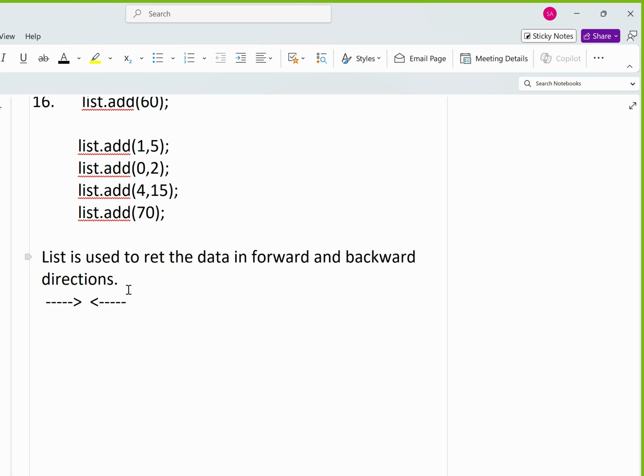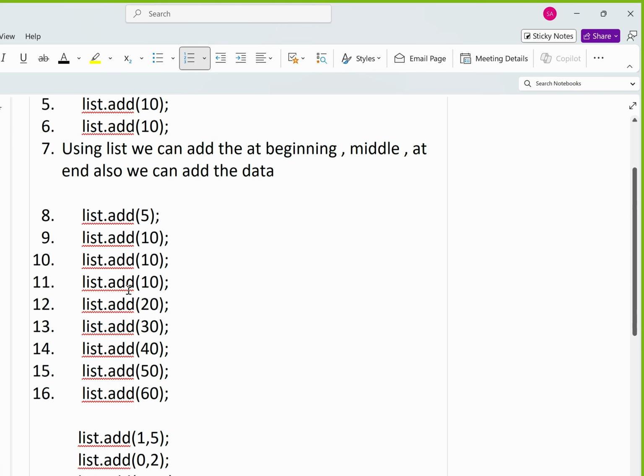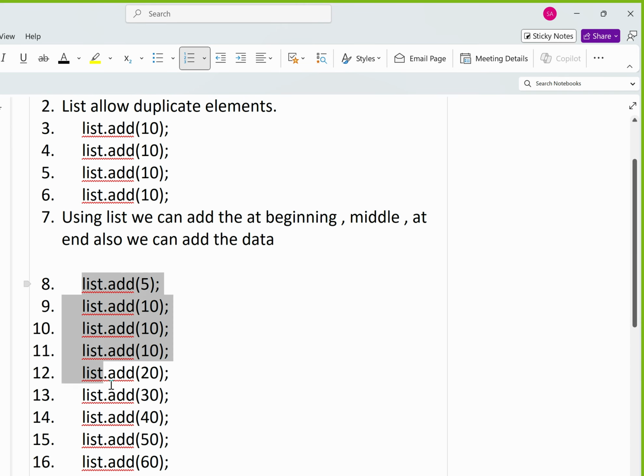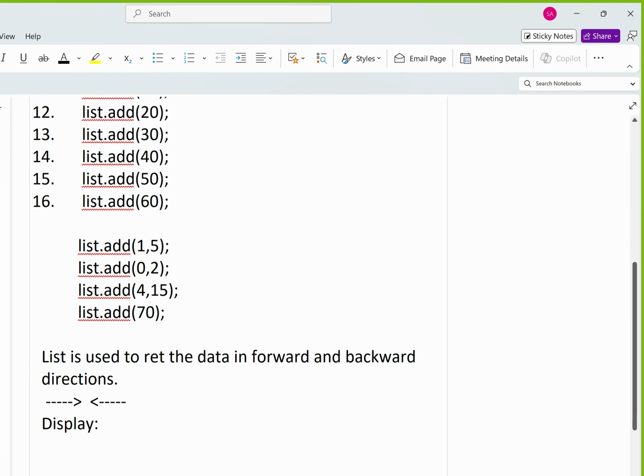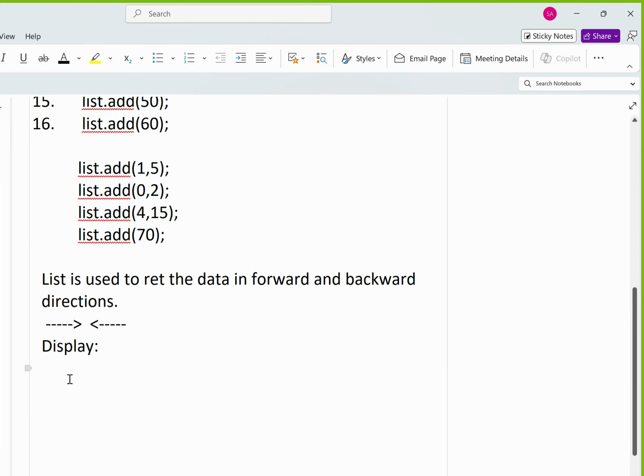Yeah, and it will be displaying the data in forward direction. And how will it retrieve the data in forward direction? Let's see how the list is going to display the data. List will be displaying the data based on the insertion order. How you have inserted the data, in the same order only, it will be displaying the data.